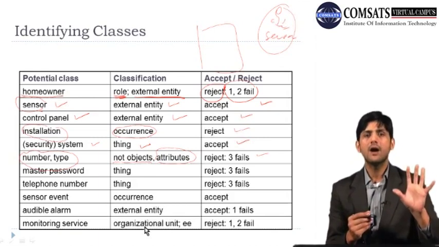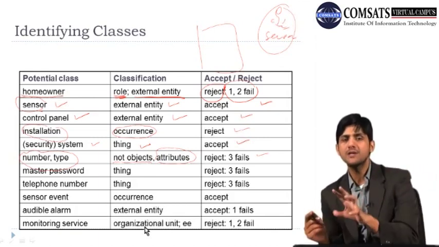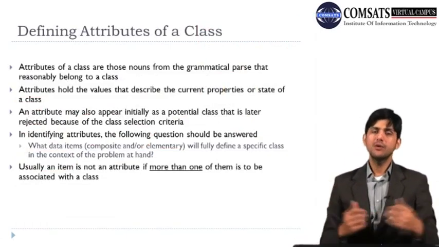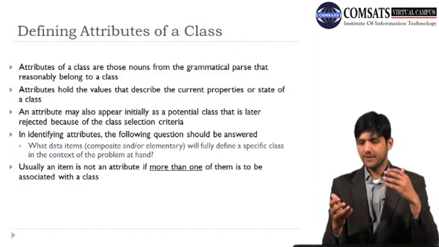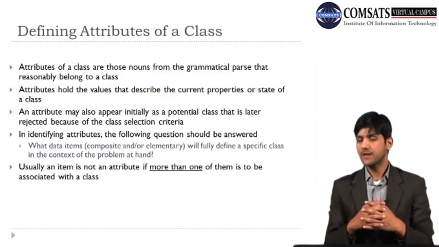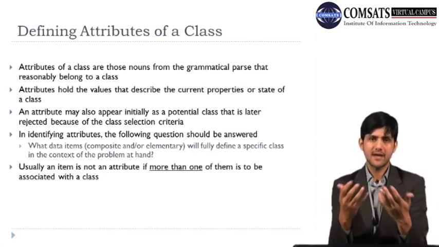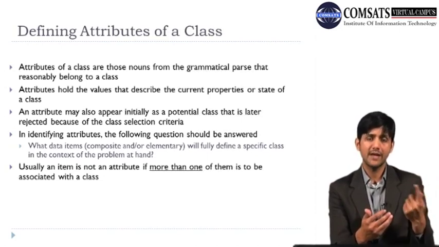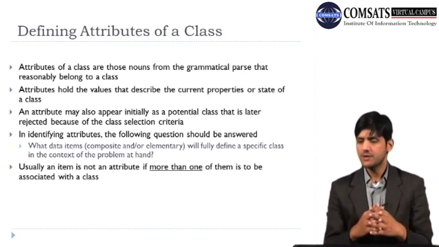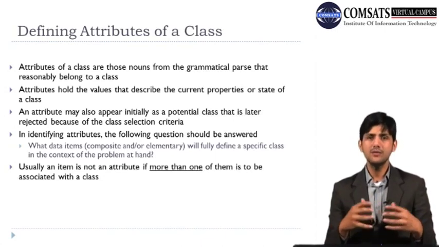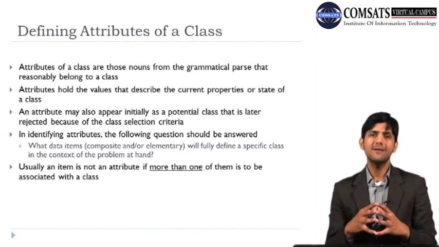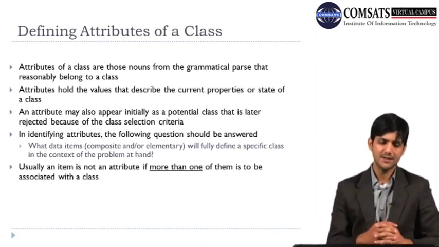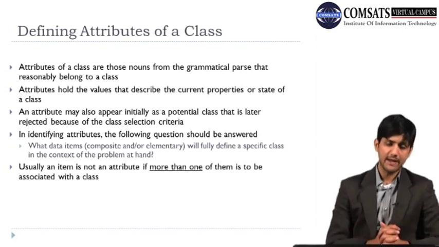So you can see how, as an analyst, you are gaining more knowledge about the system, more knowledge about the information domain. So the next thing is, as we all know, that each class has some attributes, where we need to store some information about the class, and it should not have only one attribute, but multiple attributes. So once an analyst has identified those classes, how would you go about identifying what information you need to store for a particular class or for a particular instance of that class? So let's have a quick look at that.